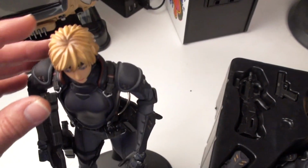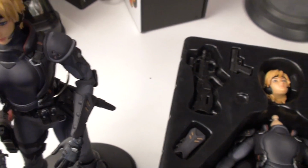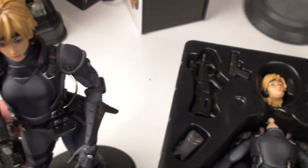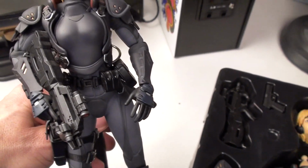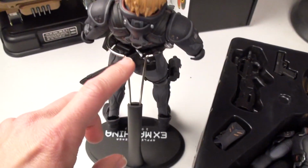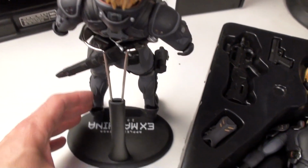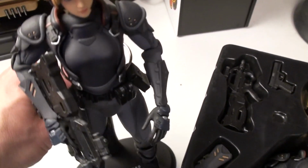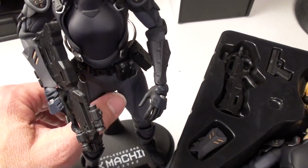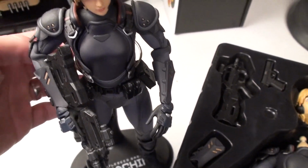So talking about the figure, let's look at the assembled figure here, and we'll go through a little more detail, a closer look at her with all her pieces put together. You can see there's two metal things on the side. Those are on the stand. Hot Toys used to come out with a lot of these waist grabber stands, but now a lot of them are coming with what they call crotch grabbers. And basically there's two little pegs that hold the figure in that area instead of the waist.